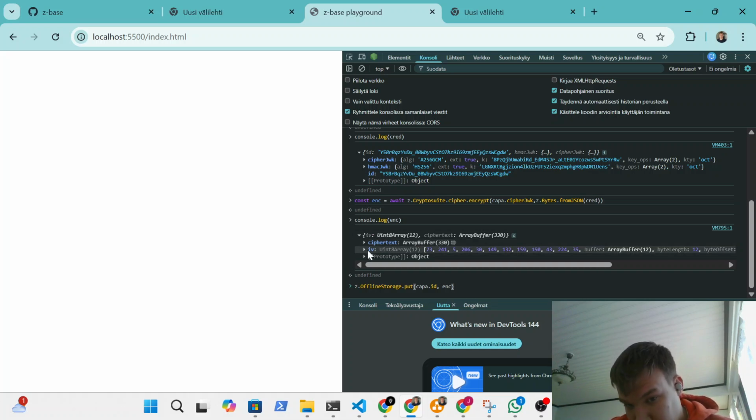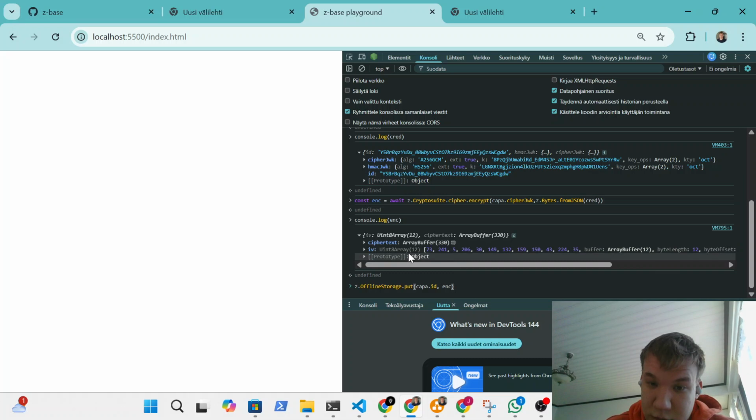It only accepts an object with an IV and ciphertext, and the IV must be 12 long, an 8-bit unsigned integer array. Right. So each of these is an 8-bit unsigned integer here.